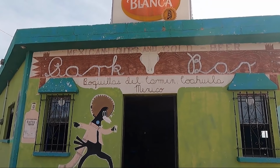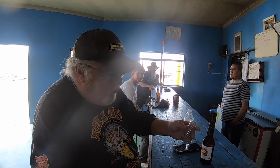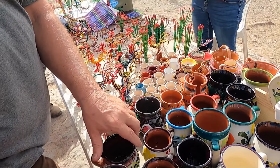Yeah. We're drinking Sotol, northern Mexico's version of mezcal. I would drink more tequila if I liked it.